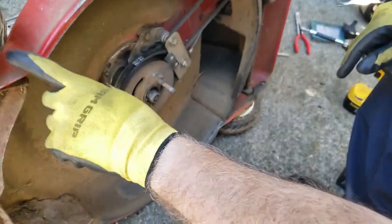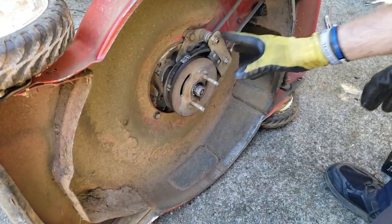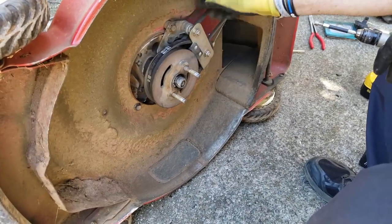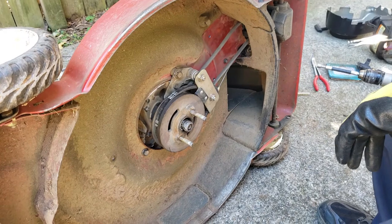Some models have it up front. It's actually a little easier to get to. You have to take all these bolts out and this center bolt out and take this whole assembly off in order to get to this belt and this bracket. So that's what we're going to do.